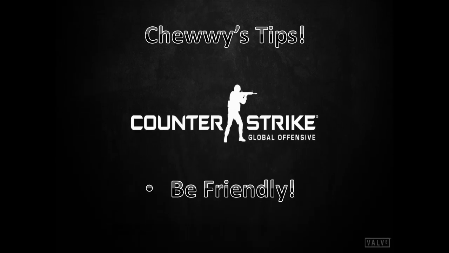See if I've got any more. The last one is to just be friendly. If you come up to somebody on a trade and just say, oh, I don't really care about this, blah, blah, blah. Well, not that. That's not the best example. But people are going to be way more inclined to trade with you if you're nice about it.